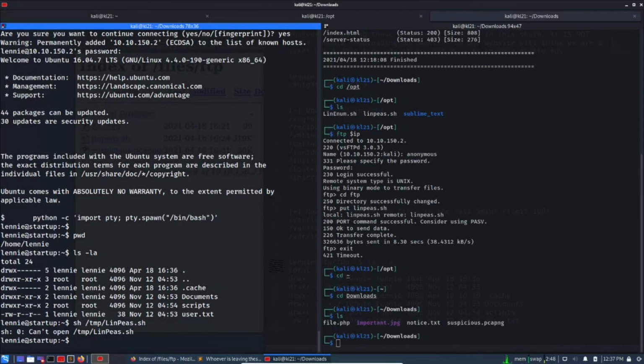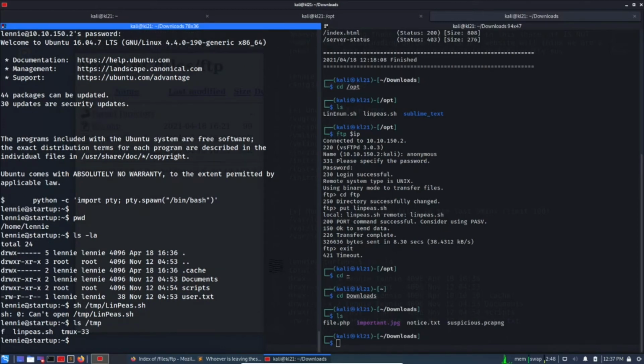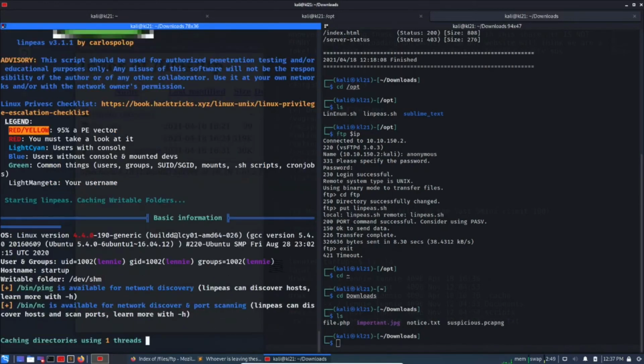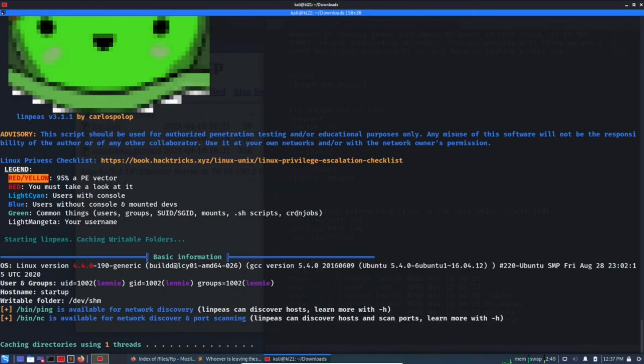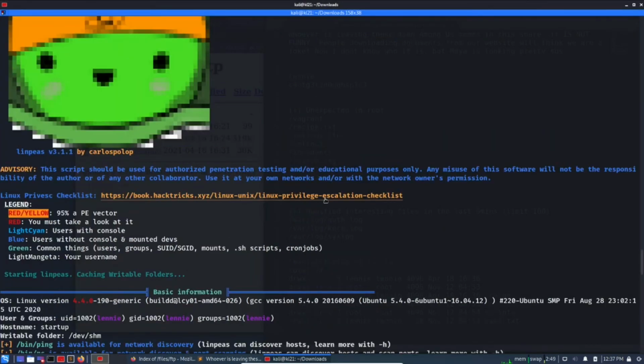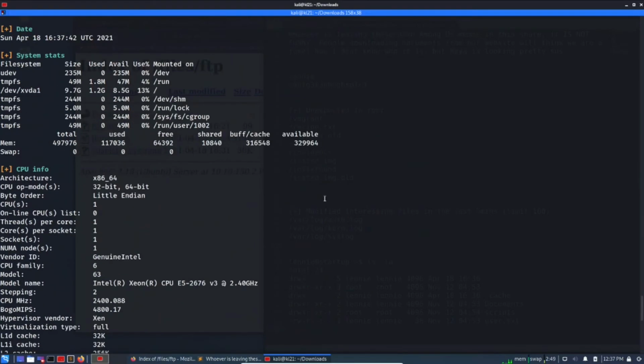Okay, can't open linpeas. Why? ls /tmp. Okay, it is just the capital and small thing. Linpeas. I don't know if tab autocomplete is working or not. Okay, let's zoom in and let's quickly scroll through.